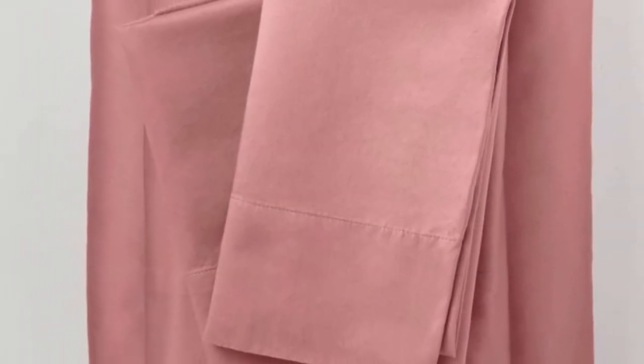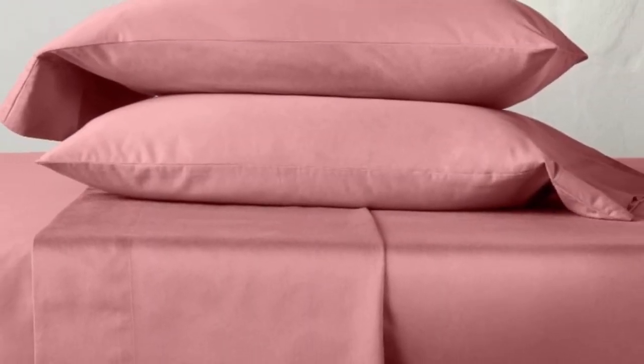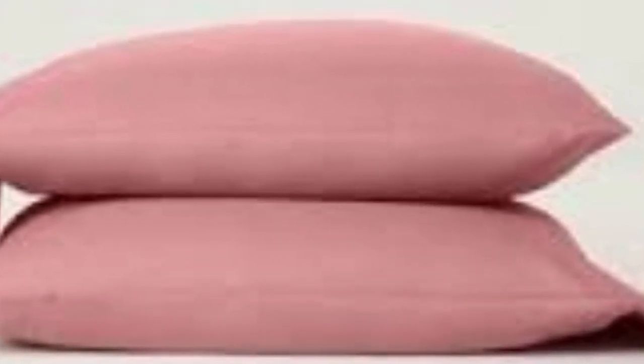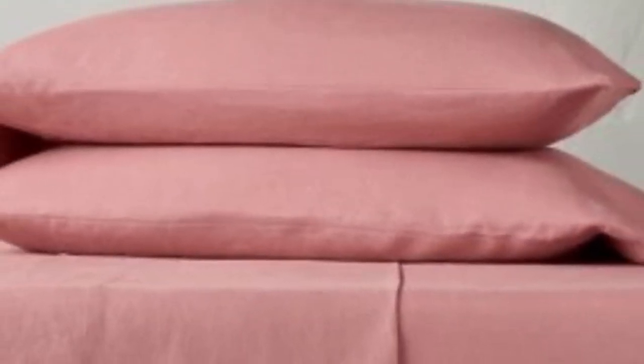When we rubbed the sheets with a piece of sandpaper 25 times, the abraded area faded in color, although it didn't pill or wear down. It's also one of just four sheet sets on our list that comes with the Standard 100 by OEKO-TEX certification, meaning it's been tested for harmful substances. Choose from a nice variety of colors ranging from neutrals to brighter hues like rose and teal. Given the quality of the materials, these sheets are available at a great price point, and Target's generous 365-day return policy for all its own brand products only adds to its value — given the results of our long-term tests, you'll probably want to keep these sheets for years to come.